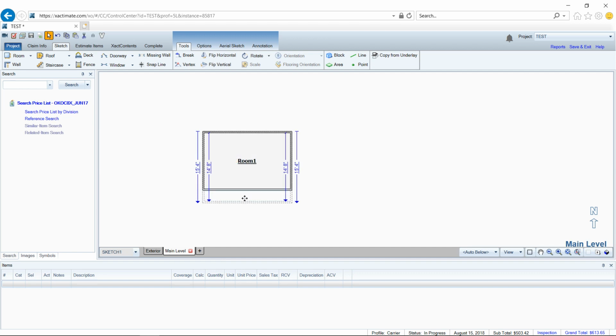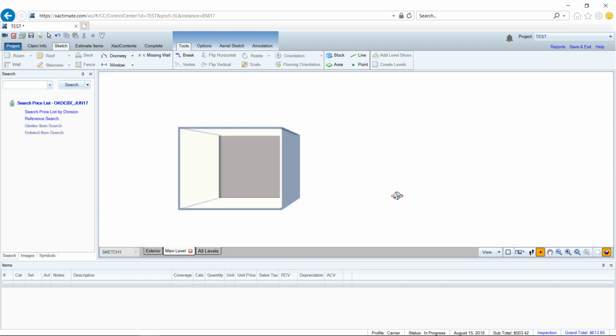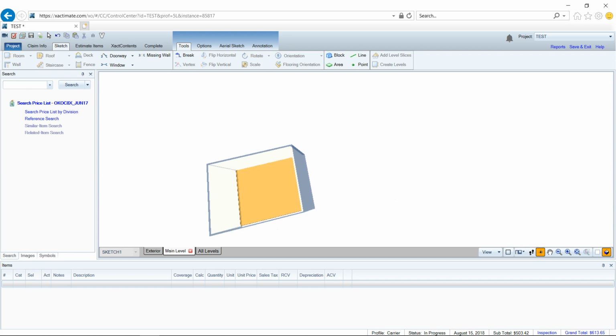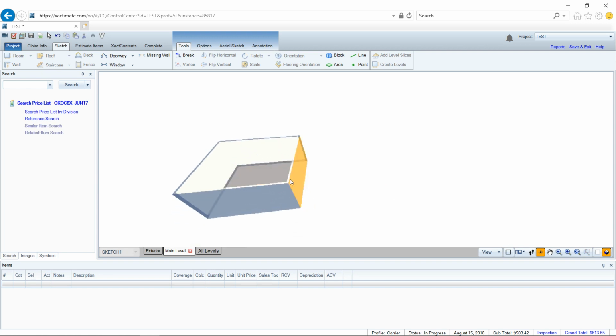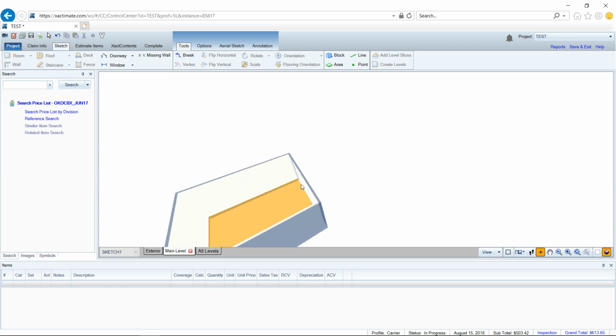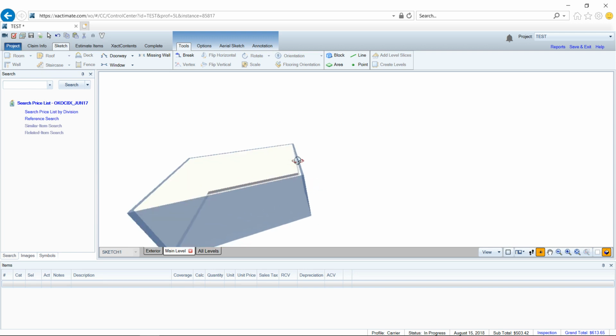It's interesting that the room wants to snap to those exterior walls I just built in the exterior tab. That's an interesting action that Xactimate's doing on its own. Just to drive this home, if you look at your 3D model of a room, you can see there's thickness to those walls, and it appears to have an interior floor. You've got your interior walls and then your exterior walls.